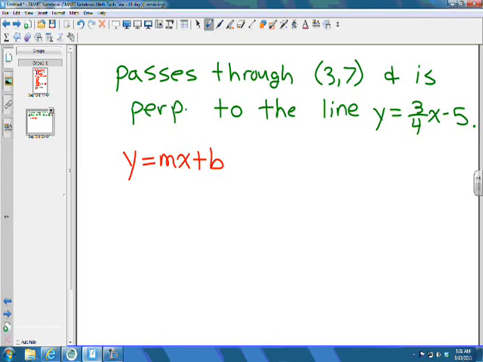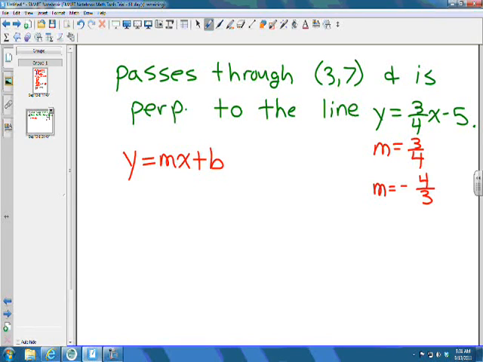So what's the slope of this line? 3/4. It says it's perpendicular to this line. This is not your line. A lot of kids get confused. This is not the line you're trying to graph. That's just telling us it's perpendicular to that. That's a different line. It's not the one you're trying to write the equation for. So if the slope of this one is 3/4, what would a line perpendicular be? Negative. Always going to change the sign. 4 over 3.